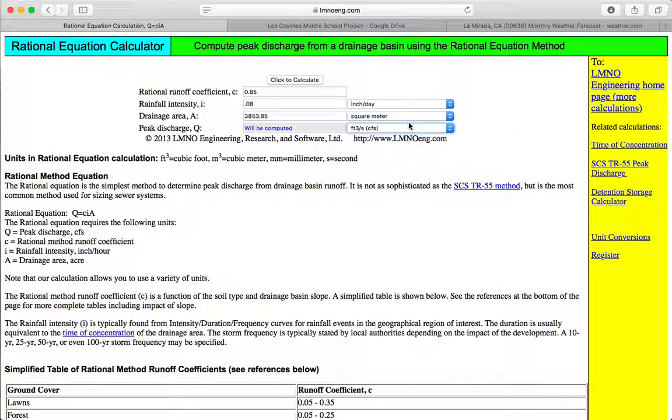You can also push this button here to modify your output. We're going to use cubic meters per day for our given output. And for our drainage area, make sure after you copy and paste your total area from your digitization, you go into this submenu and click on square meters. It's important to have the units correct for this calculator to work correctly. Once you've done that, you click compute, and you can see it says 6.6 cubic meters of water ran off from the area that I digitized on that day.